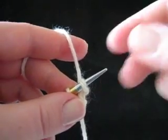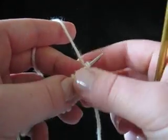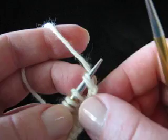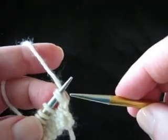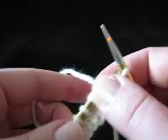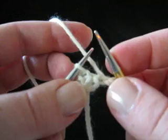The Continental knit stitch looks like this. Use your fingers to push your stitches up toward the tapered part of the needle. It's going to be easiest to knit when we come up here. And let's get really close so I can show you. Now I always like to slip the first stitch, so just pass it from the left needle to the right hand needle without knitting it. Leaves a nice edge. You've probably heard me say that 100 times by now.